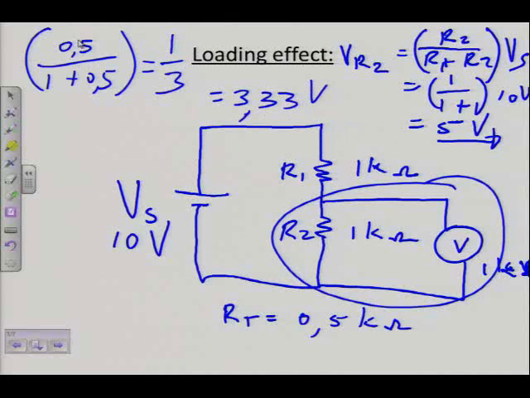That's not correct, is it? It should have been 5 volts. So what you are actually seeing here is the loading effect. What actually happened? Here I've got my total current. Remember, this is a series circuit, IT. Then it comes to this junction. Kirchhoff's law says it will split.